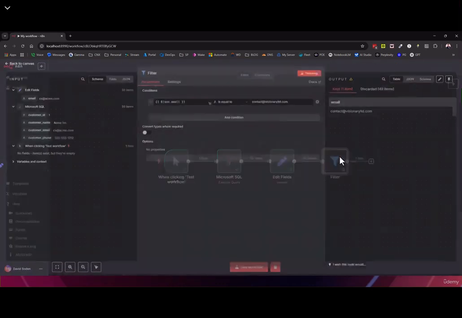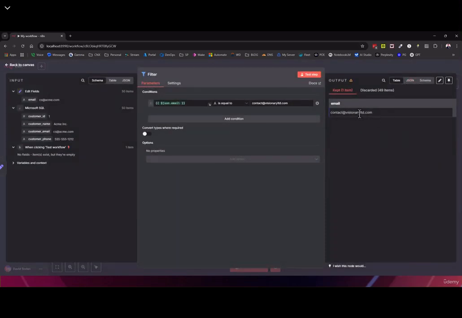And if we look at the output on this, we have table. And at this point, don't get confused, because technically you do have a table. You have a single row in a table. And if you go back to the JSON class that we talked about, I want you to imagine an opening and closing square bracket, and then a set of curly braces, and then a key value, the key being email, the value being this contact at visionaryltd.com. So in JSON, that's essentially all it looks like. And this is exactly what I verbally just described. Here's the visual representation of that.